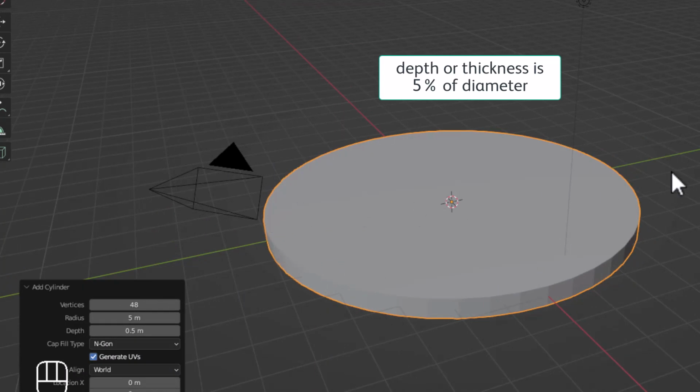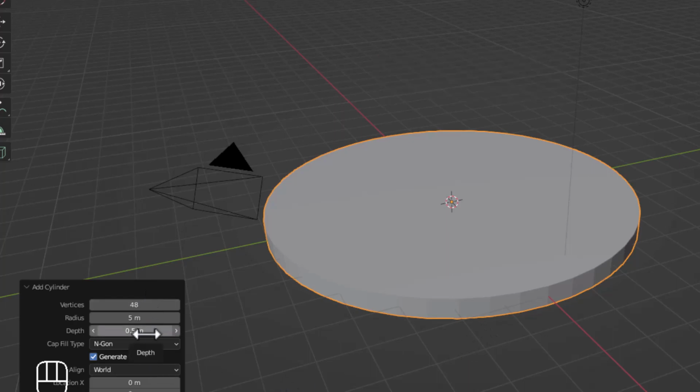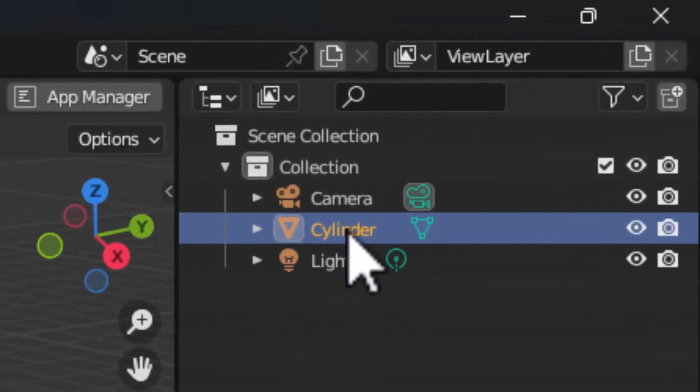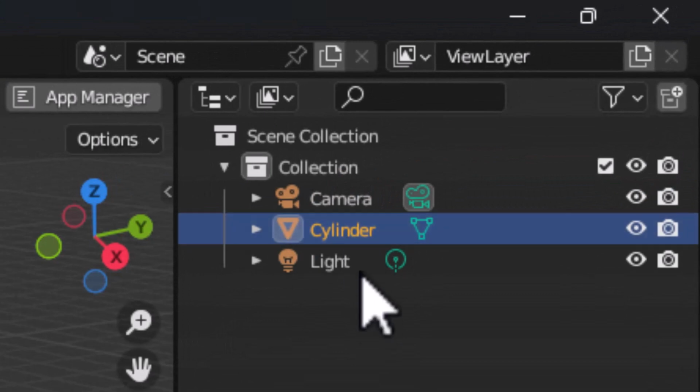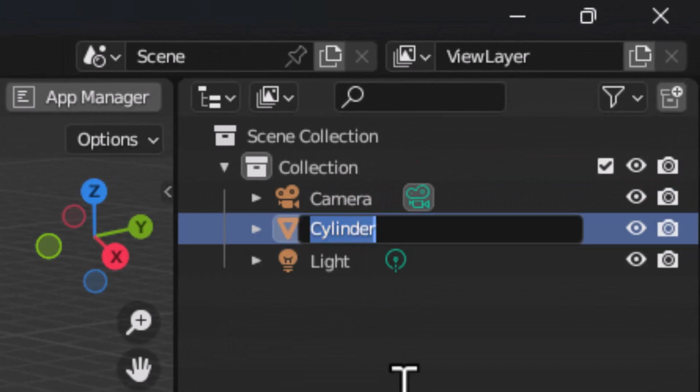That is, if the diameter is 10, the depth is 0.5. So, we have given these three values and our first object, the cylinder, is ready. Now, I am going to name this cylinder. I will come over here, double click on the name and give it the name outer wheel.